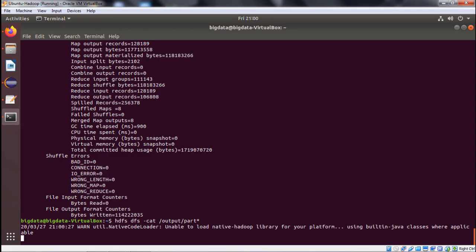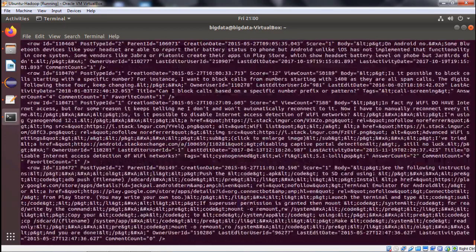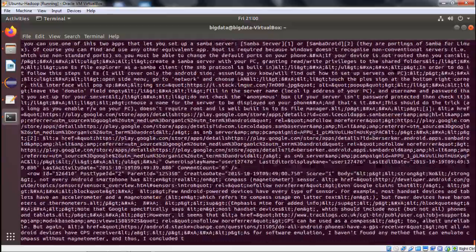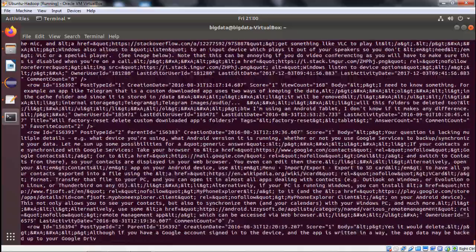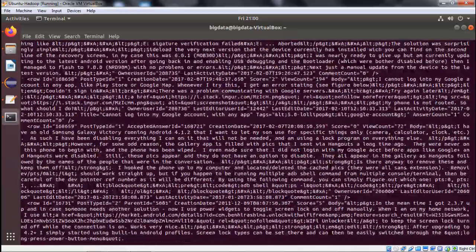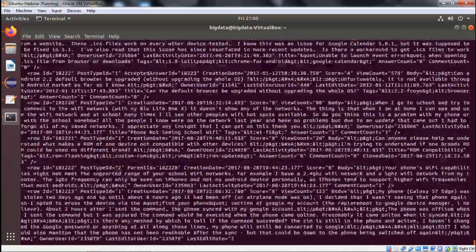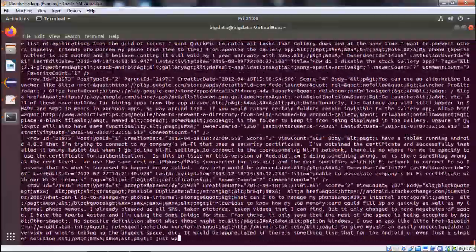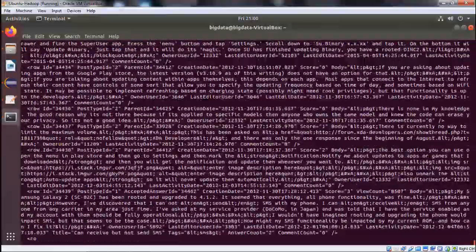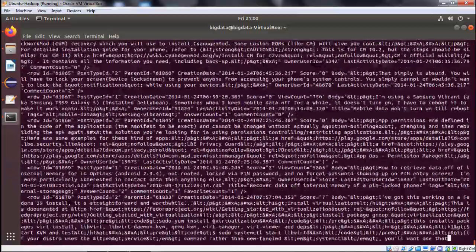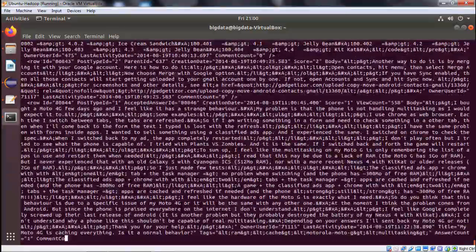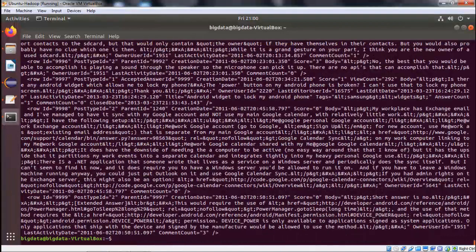It is about to come. See the output here. We have discussed each and every step in detail. We have discussed the XML file formats. We have discussed the Java files, how to make the jar file, how to execute your code, what the command is, how to see the outputs. Everything we have shown you step by step. So I think you are comfortable with this topic now.